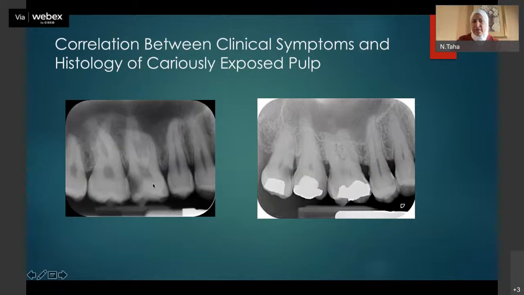If you have this periapical radiograph of an upper right 6, you see here a deep carious lesion exposing the pulp, or this wisdom tooth with a deep caries reaching the pulp, and the patient in both cases presenting with severe spontaneous pain, which is a clinical diagnosis of irreversible pulpitis. Is there a good correlation between these symptoms and the histological status of the pulp? Is the pulp really completely damaged in the crown and the roots?